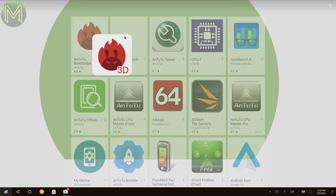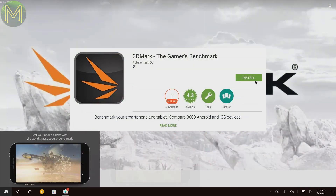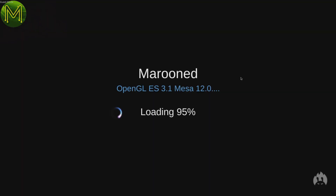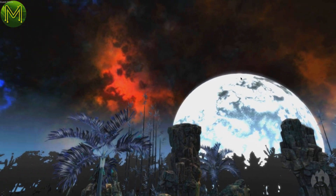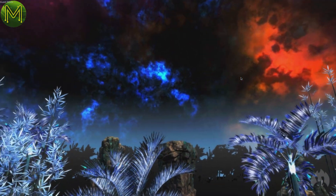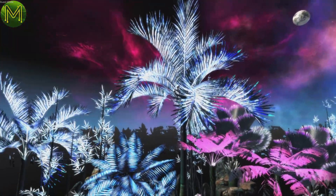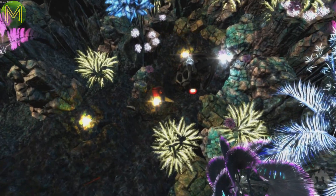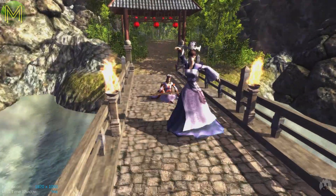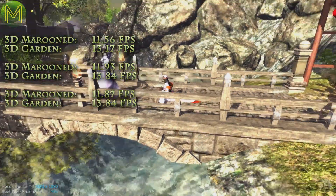Next I installed a bunch of benchmarking tools like Antutu, Geekbench 4, 3DMark and GFX OpenGL. I have to say, just from an objective point of view, this board was responding much better than any of the other boards I've looked at so far — a little bit jerky here and there, but pretty smooth. Still not as fast as an uber gaming rig, but pretty decent bang for your buck. I ran this test another two times and ended up with a similar result.